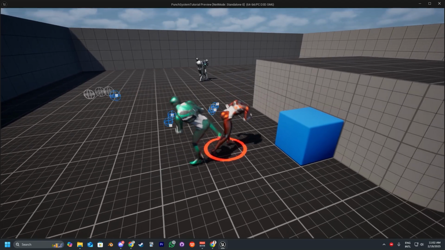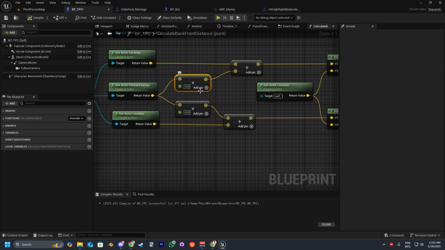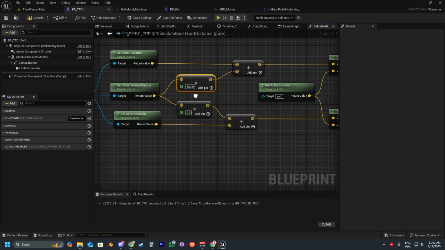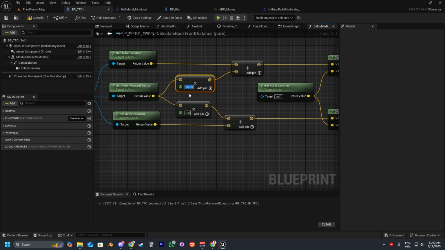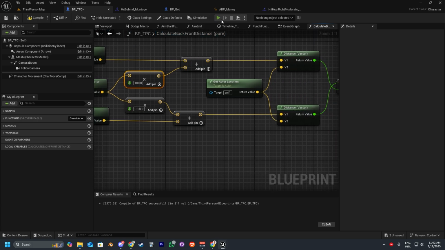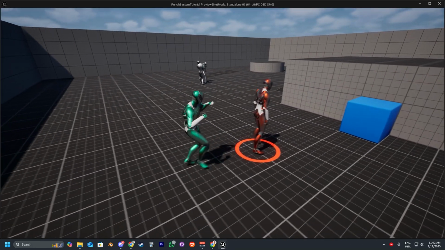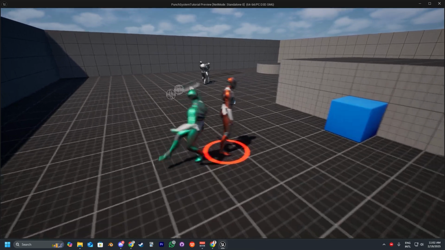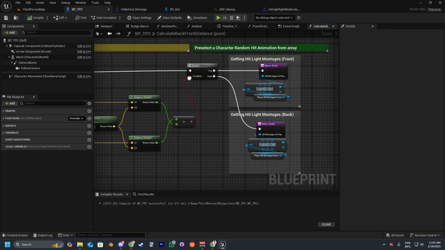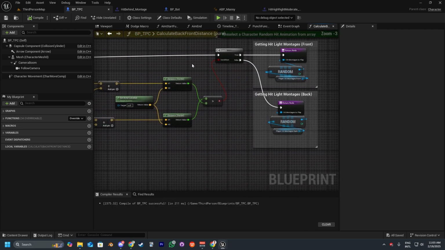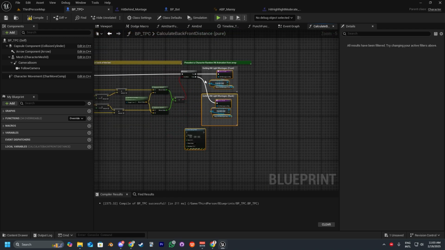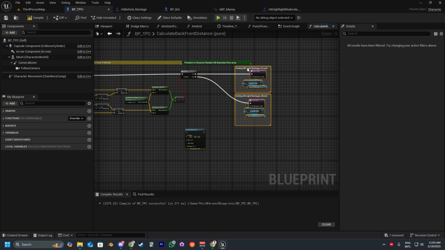For the first time, it seems like it didn't work, but here's the problem. I didn't set up the numbers for this one right here. So this one is going to be 100. It's like how far is it considered to be the front distance of the bot. And this one is going to be a negative 100. So as soon as you punch the bot, if you want, you can debug to see where exactly that is. So we're going to draw debug. We're going to do a simple math here. We're going to do a draw debug point at location. And here we can see where exactly that is.